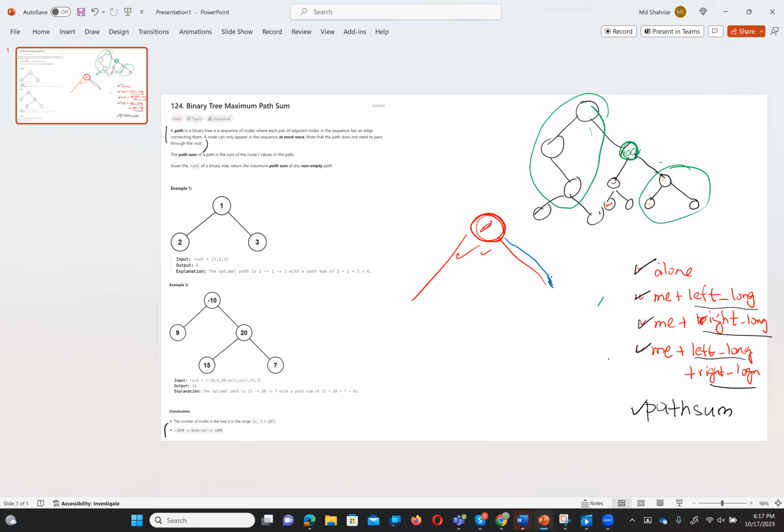Suppose this node is returning here, right? What is it going to return? Either it returns the left plus this to the parent, because only then the parent can make use of it, or it returns something like this, so this plus this path.